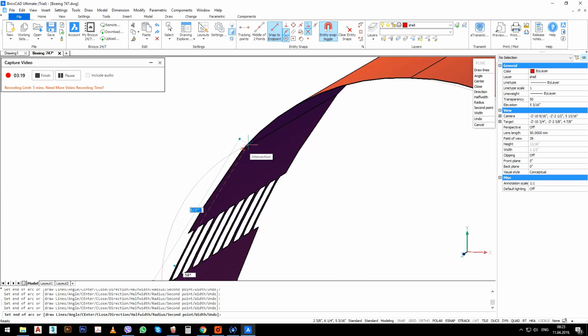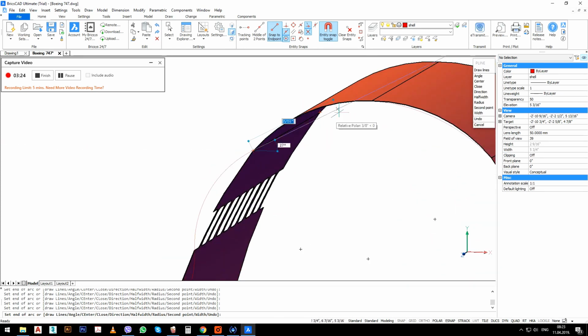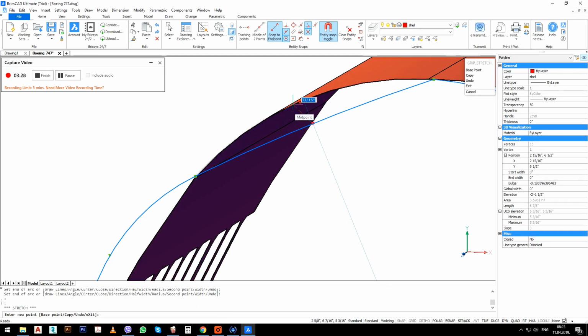And these snap points are giving me a hard time, but you can use shift and right click to choose endpoint, midpoint, whatever you need.